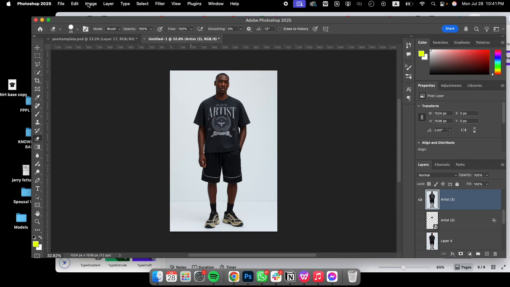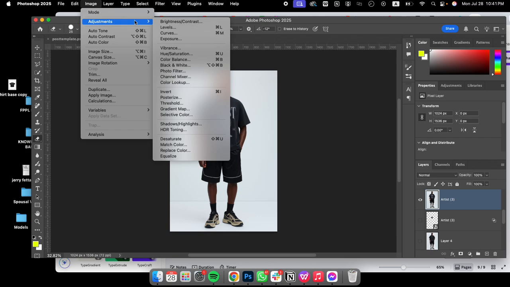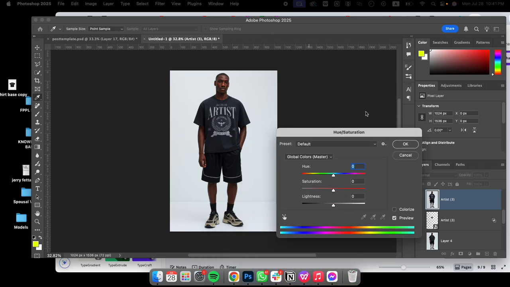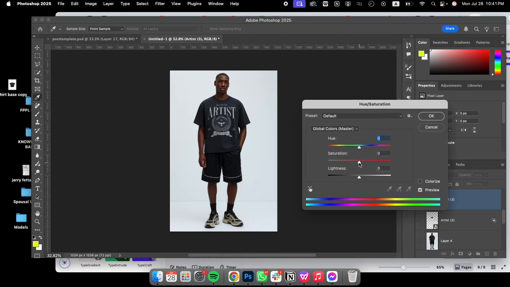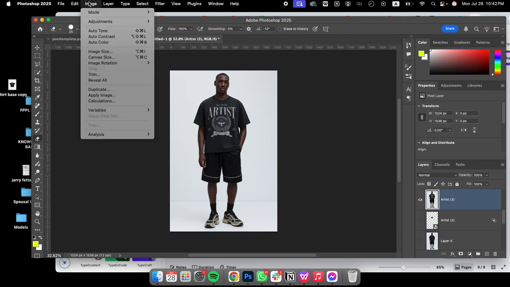And then here, you can go to Image, Adjustments, and go to either Vibrance or Hue/Saturation. You can play with it. Now, he looks pretty saturated. I don't really like that. So I usually dial down the saturation just a little bit so his skin tone looks more natural to me. So there you go. These are almost all of the functions.